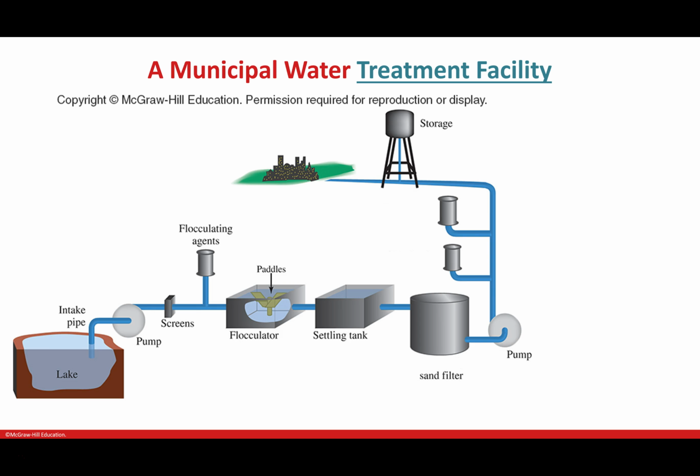Paddles. Here we have a settling tank after the flocculator, settling tank. And then charcoal. If you see the word charcoal, you're talking about a bunch of carbon. Carbon's great for taking out odors and impurities. Okay. And then we pump it on through. I'm going to show you here in a minute options for dechlorinating, but chlorination is a good way to kill bacteria. And then this is a little controversial, the whole idea of adding fluorine, fluoridation.